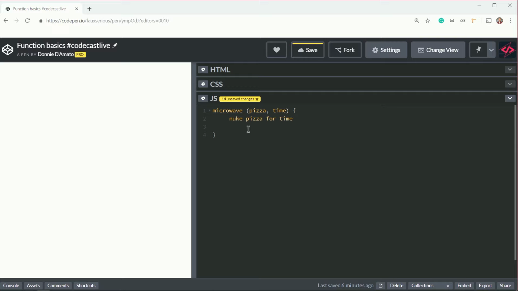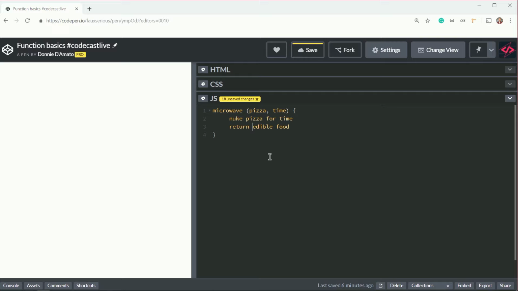back outside of the microwave some sort of edible thing, right? So some edible food. Is that right? All right. Now, obviously, this isn't inside the microwave. This is outside. So maybe we just return some edible food. This is obviously setting up to be a keyword here in JavaScript. Return is a very special word in JavaScript. But again, we're doing the pseudocode, but we want that microwave to give us back edible food, right?